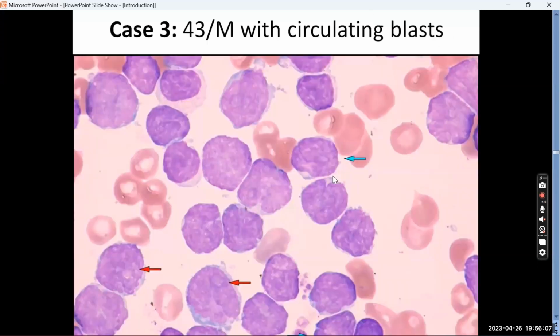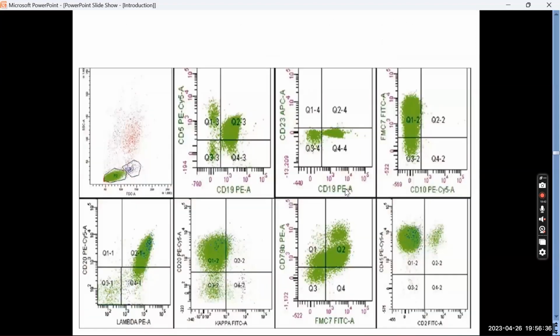Now let's go for case 3. Similar peripheral blood, I had a lot of these cells. Cells are large, there is some cleaving, convolutions. Morphological diagnosis? Myelomonocytic, sir. Myelomonocytic, perfect. Very good. I appreciate that. Blasts are very large, so monoblastic appearance. I'm very happy with that. So even we thought, we just went in with the panel, and this is what we got. So we have a blast population here.